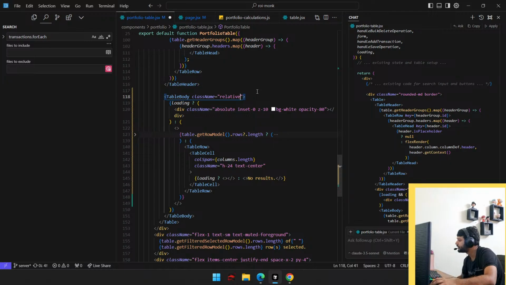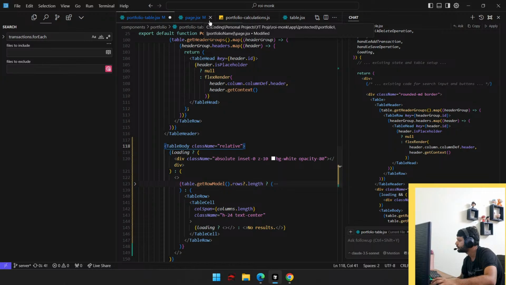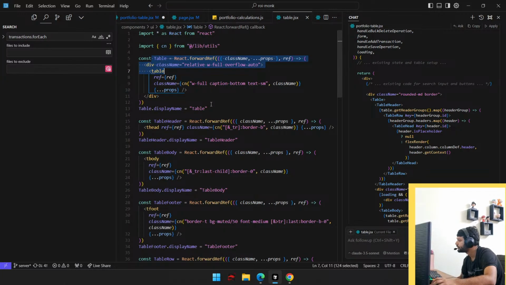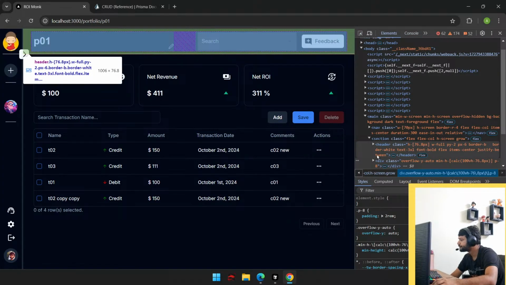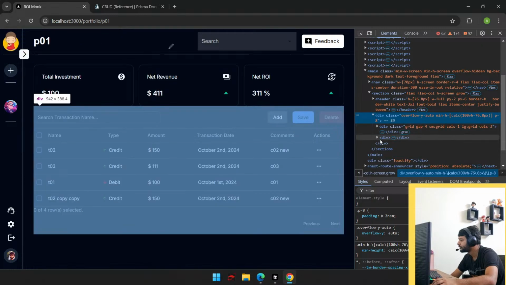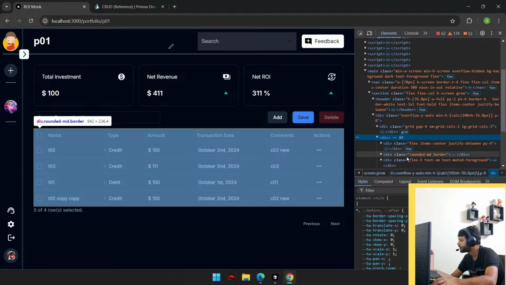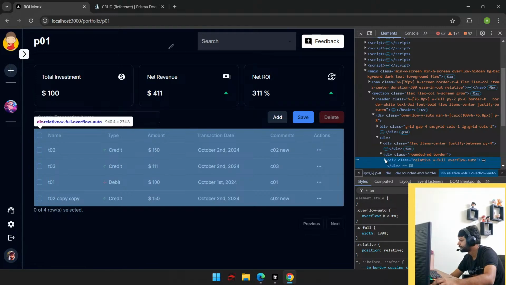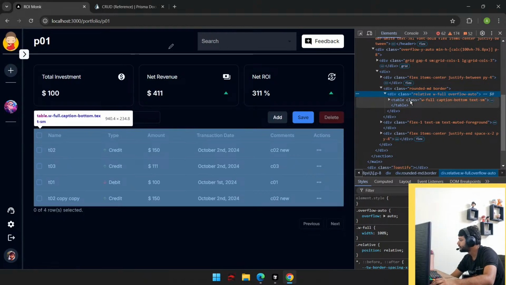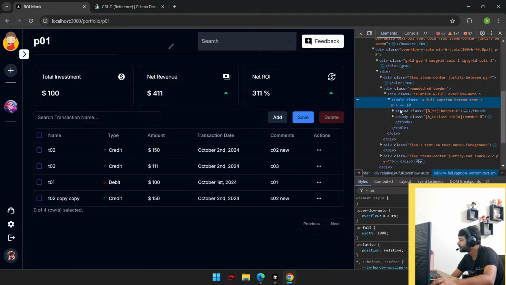Minimum height. सेम कि बेसिकली उसके पास कुछ प्रॉपर्टी है ही नहीं। Width, full caption, bottom text, some.